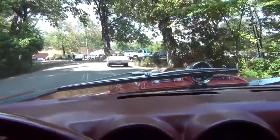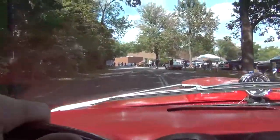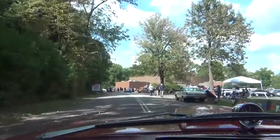It's getting close to when the gate's going to be closing. I'm going to cruise through this thing one more time, just set the camera on the dash and let you take a look at everything.